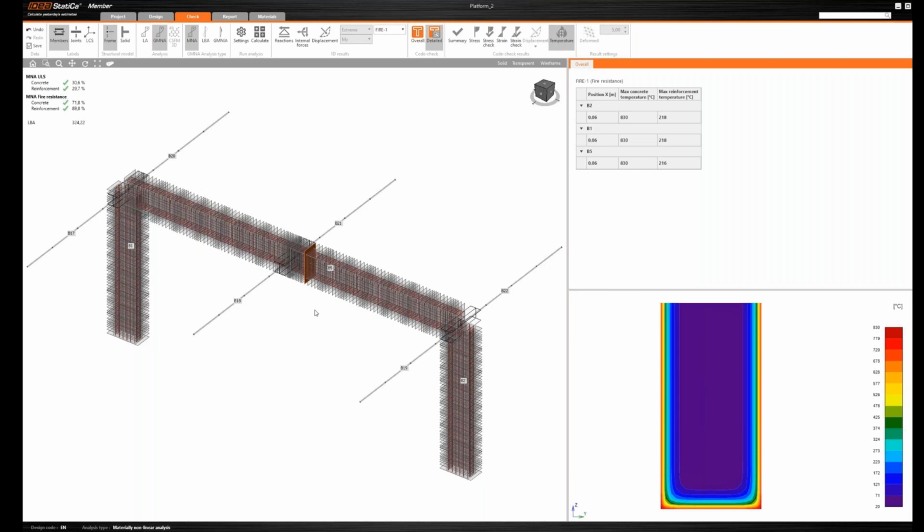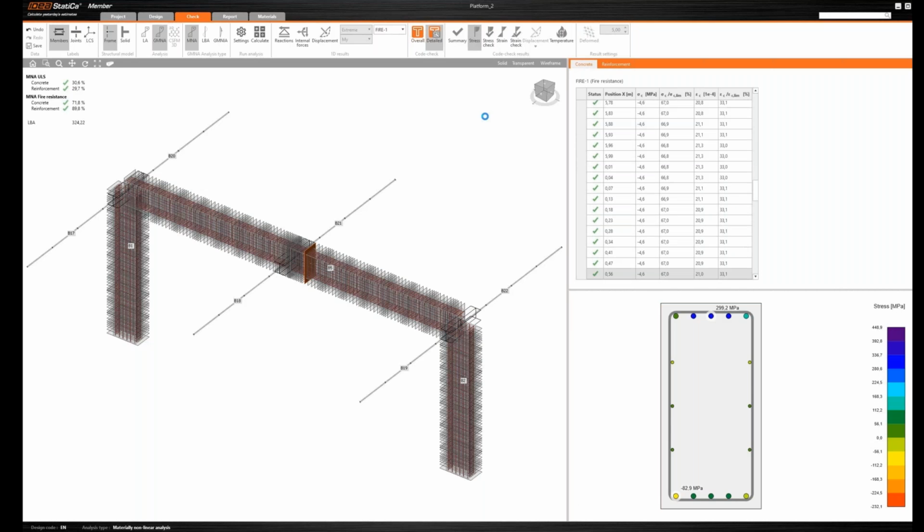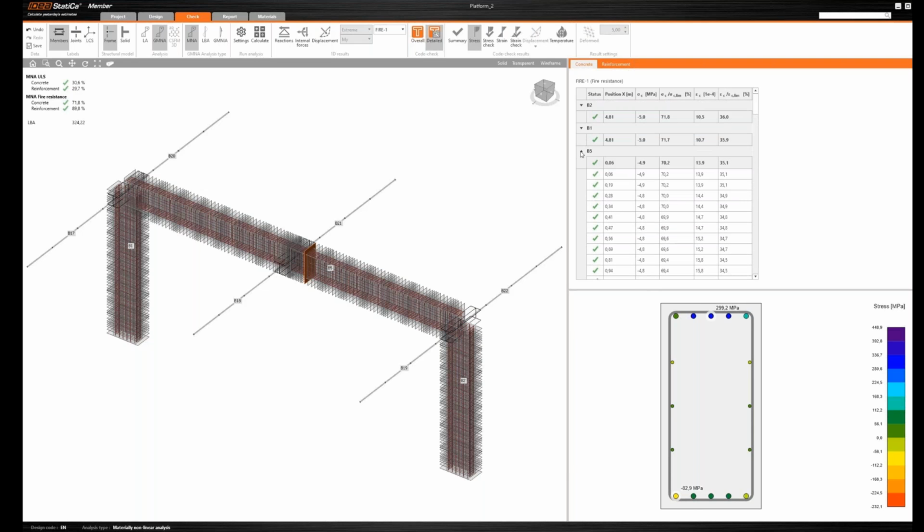We have similar results available for stresses and strains that are the ultimate checks for this kind of calculation. So pressing the stress button and keeping the code check to detailed, I can see the stress results for both concrete and reinforcement. Again, at the specific section defined by its position on member.